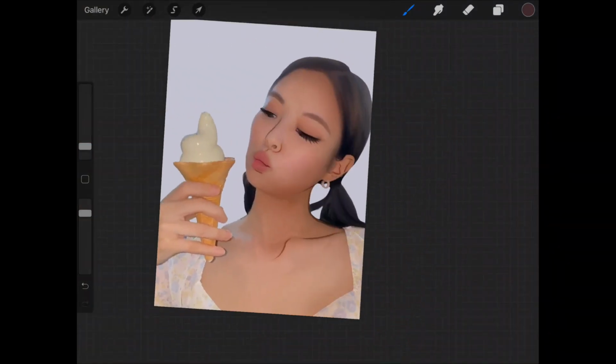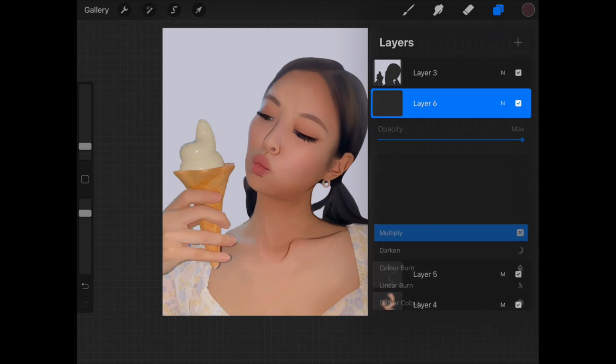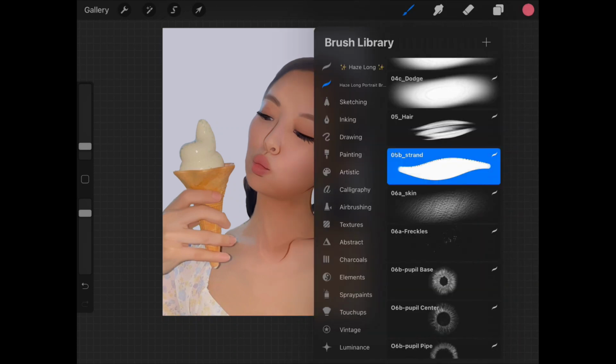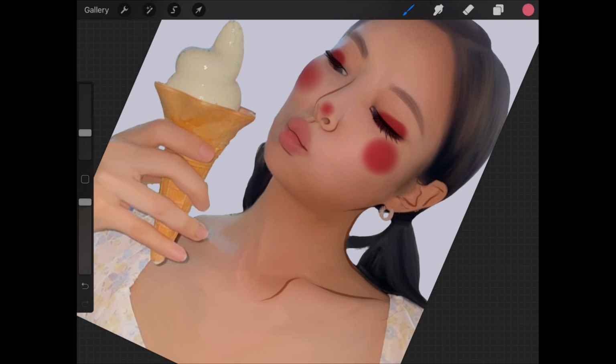Now I'm adding a new layer, making it multiply again. I'm gonna get a reddish color and then add blush and etc. using an airbrush. I'll make it quite dense on the apples of the cheeks and mainly around the eye area, and some on the nose to make her look cute.